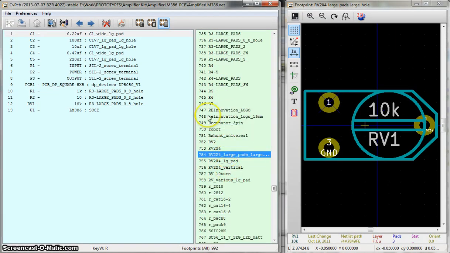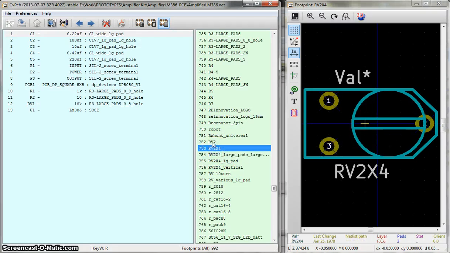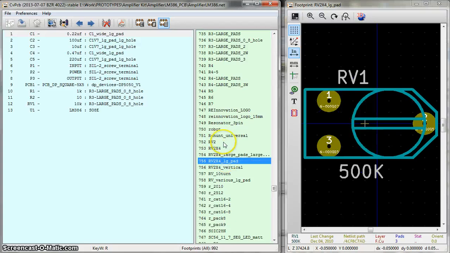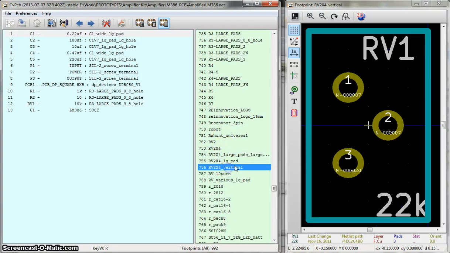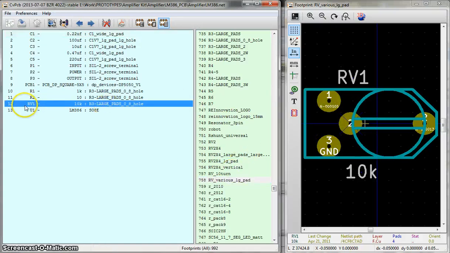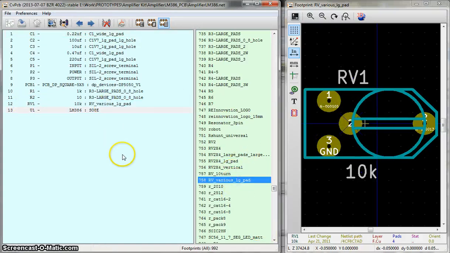So I've been looking through here, and I've managed to find the various variable resistors and potentiometers, and I'd actually designed one which has 2 sets of potentiometer size holes. So I'm going to go to my RV1 and I'm going to use RV various.